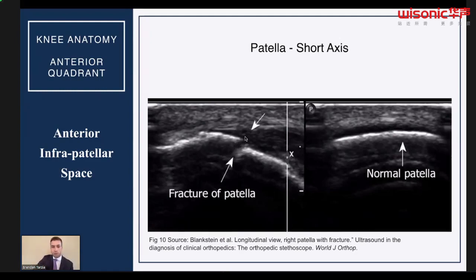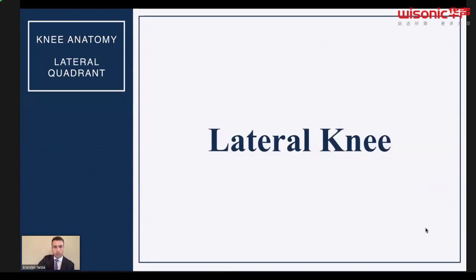And you obviously are going to know what they came in for, and you're going to take a look at it, and then you can possibly diagnose the fracture just using ultrasound, just using that view. So now we move on.